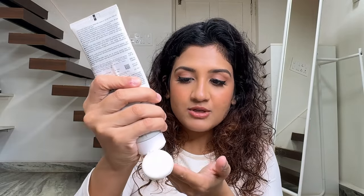Prepping your hair is so important. I recommend using a leave-in conditioner and a serum, and you can also use a heat protection spray for additional heat protection. I'm using the Redken leave-in conditioner — I love this. Just going to take a little bit because I don't want to weigh my hair down, and apply it all over my hair. I recommend using it on damp hair. It provides extra protection and hydrates your hair so that your blowout looks smooth and not dry.